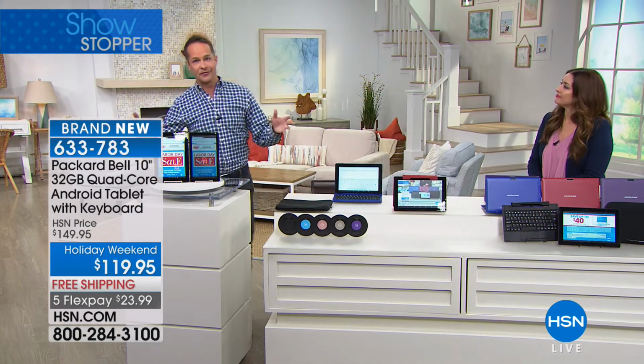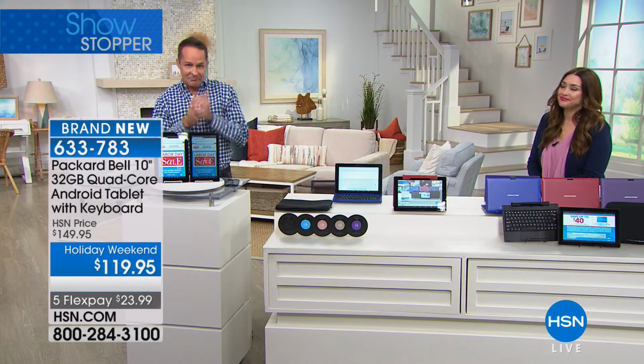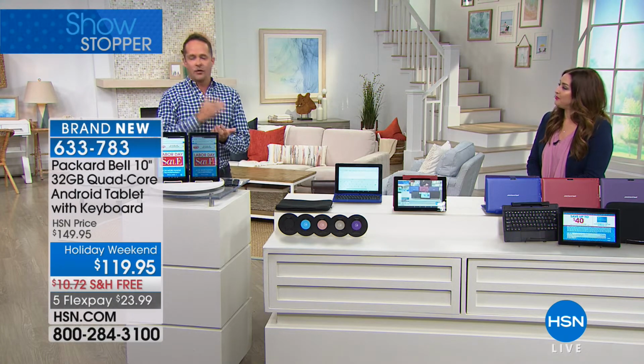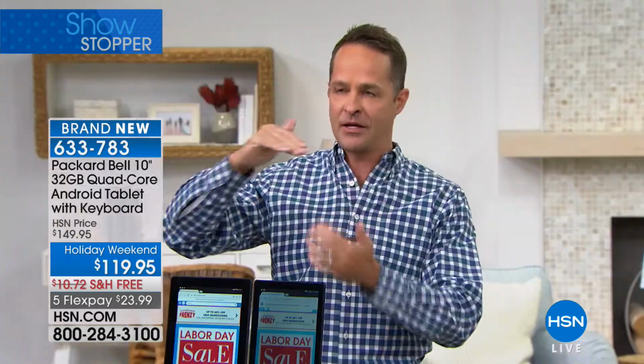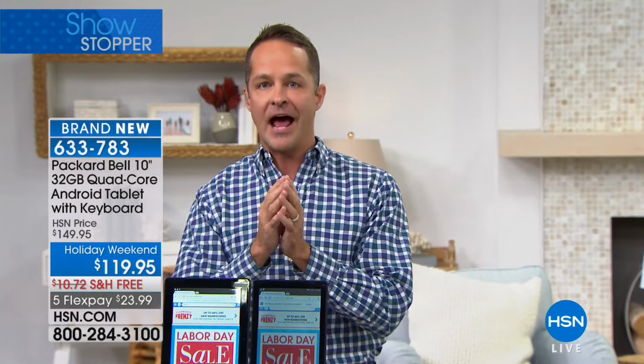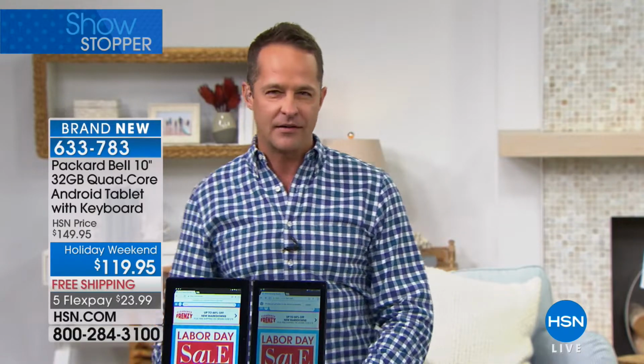This is a huge weekend for us, for any retailer. It's a really big weekend. This is one of our key items, so it had to not only be a great value, it had to have every specification right. We worked for about six months to get this built just for you guys. One of the things that I was very keen on having, and the entire team was, is that it had to have an in-plane switching screen. Let me explain what that is and how it's different.